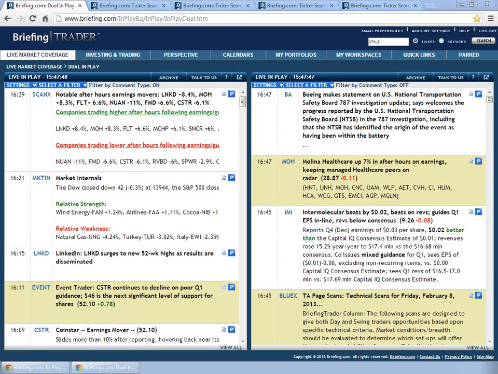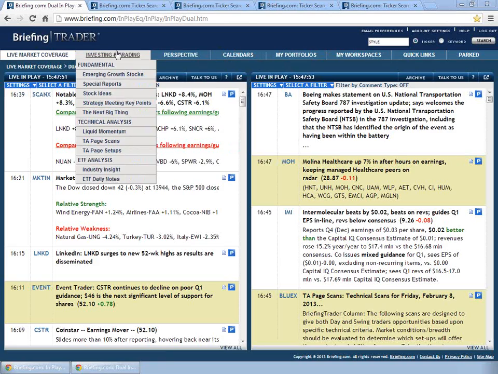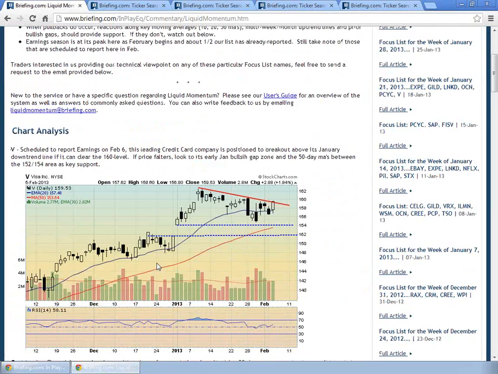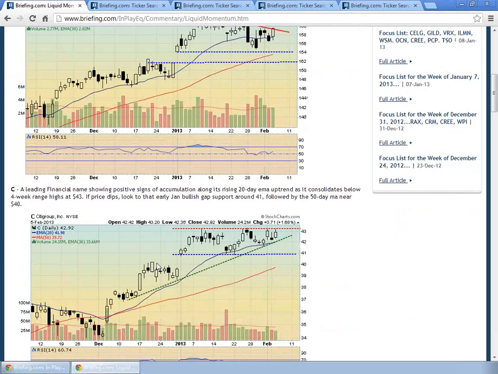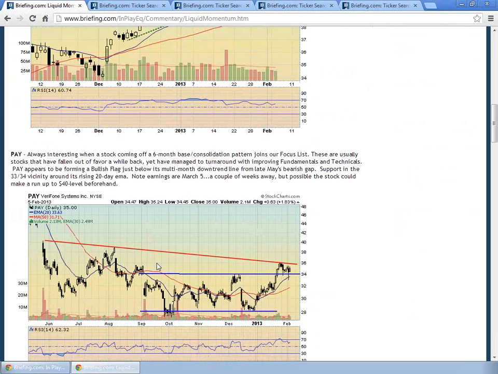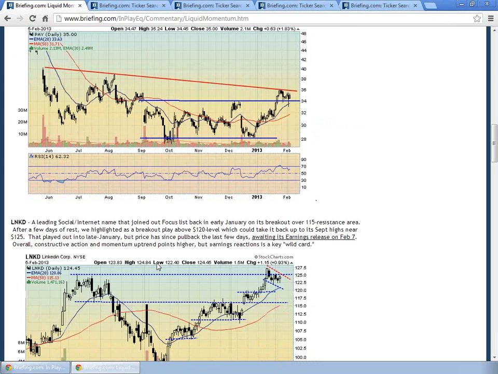We all know the momentum names that get hit. And let me tell you a little trick of the trade that I use. Whenever I have the sense that the market is starting to top out and we might be in for a reversal, I'll go to this liquid momentum page. I don't know if you've ever heard of the term momentum up, momentum down, but it usually applies whenever you get a market correction. The names that have been the momentum leadership will start to become the momentum leadership to the downside, because the momentum players will start to jump out of positions as technical levels get broken.